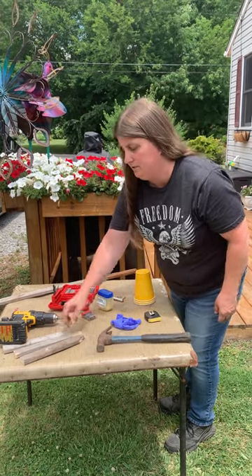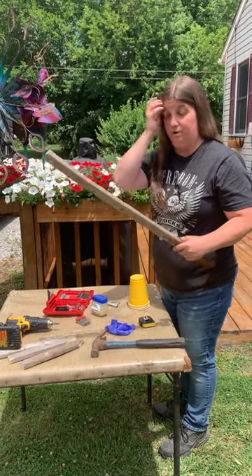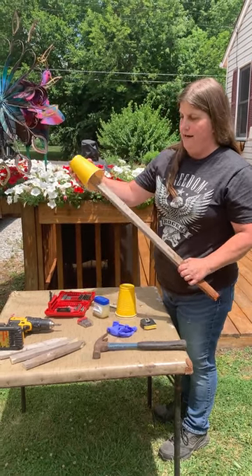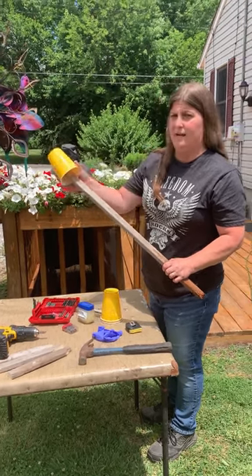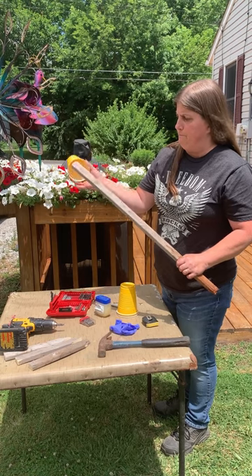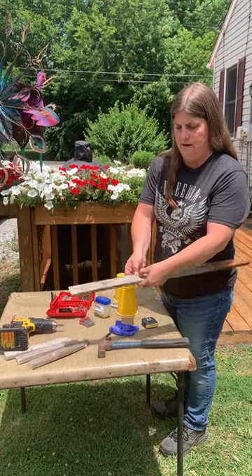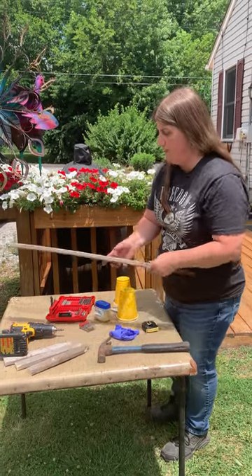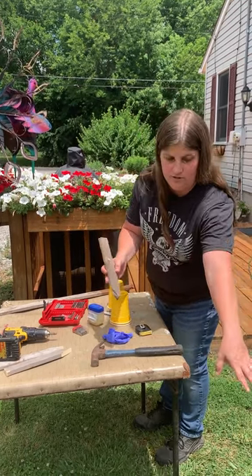I have some drill bits in the drill and I took my trusty all-in-one stake that we use for pretty much everything and marked it. I went like that, then took it off and did another layer. It can be a little shorter, but I like to be on the safe side in case it gets a pretty wet year. I took one long stake, measured, so I have four of them — three here and one done. Then we cut them to size and sharpen the edges with our trusty saw.